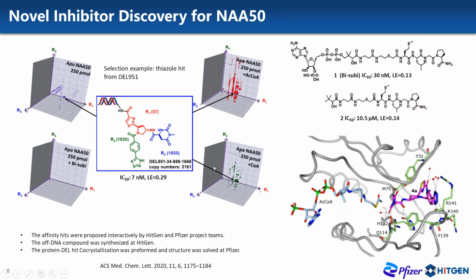During the study of NAA50, we realized that the NAA50 protein involves a conformational change in the catalytic process. So besides the selection against apo NAA50, we set up 3 additional samples, including addition of cofactor acetyl-CoA, CoA, and a blank control without proteins. So this is one of the advantages of DEL selections compared with traditional high-throughput screening, by setting up multiple parallel selection experiments. So finally, we identified drug-like hits with single-digit nanomolar potency.